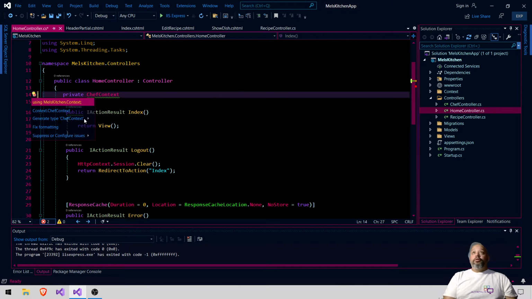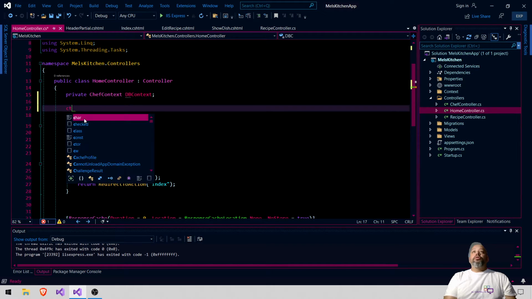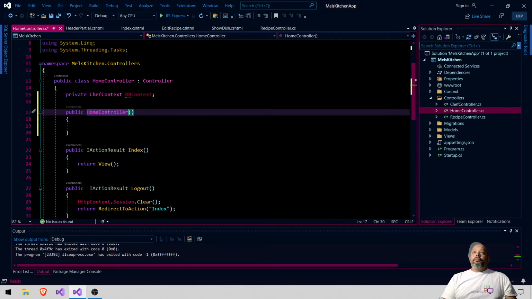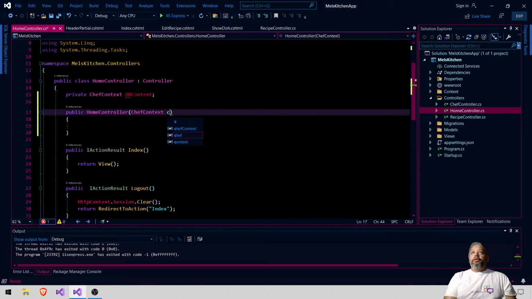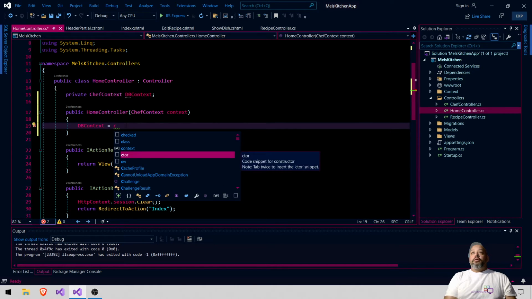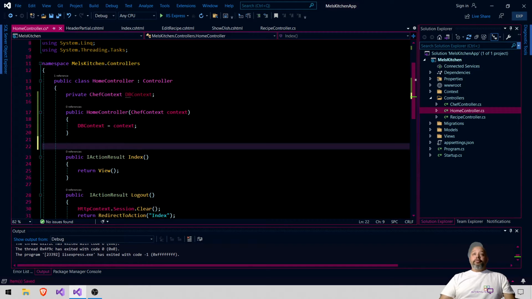Control dot to bring up the context. DB context again. We always do controller. We're gonna go to the context, and DB context gets context, and then we're gonna do this as well.